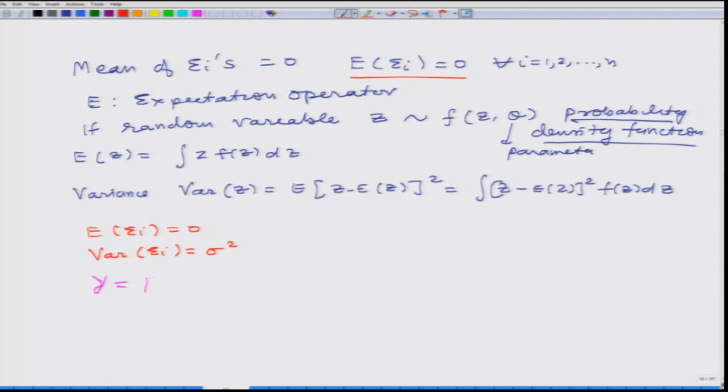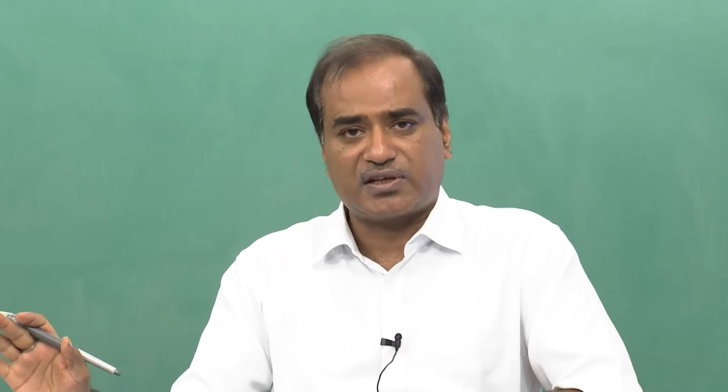Okay. So, now if I consider this model, y is equal to beta 0 plus beta 1 x plus epsilon, you can see that I have assumed epsilon to be random, right. Now, we also assume something about y and x, and let us see their behavior. We assume here that x is non-stochastic. Non-stochastic means it is non-random in simple language, right. In practice there can be situations where x can be random also, but in this course we are going to assume that x will remain fixed, right.